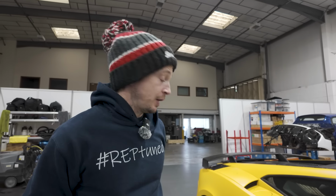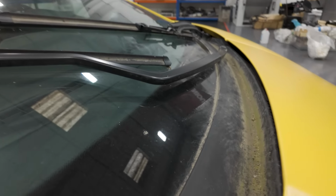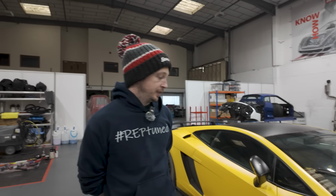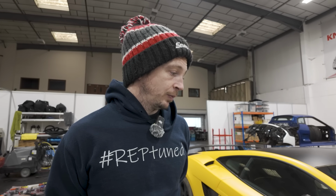So I've had a boat anchor recovered to me because it looks like it's been underwater. And it hasn't been started in a while. Hasn't done anything in a while. And you can see by the moss growing on the scuttle. There is moss here. So first things first, we're going to put a battery on it, see if the ignition turns on. We'll pull the plugs. We'll spin it over. And then we'll eventually see if she fires.